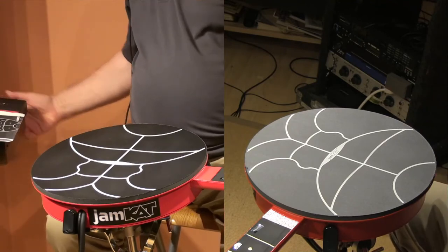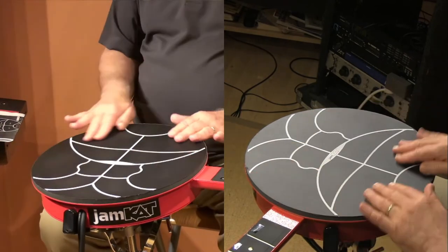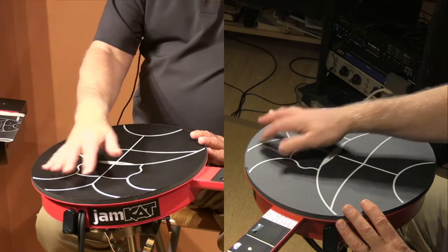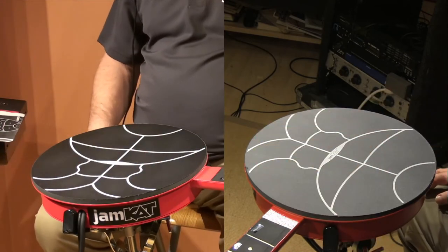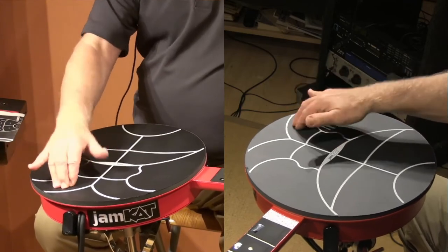And finally, here's an example of taking all those sounds and mixing them up across the whole pad, because each of the individual triggers can be on different MIDI channels, so you can have different drums.